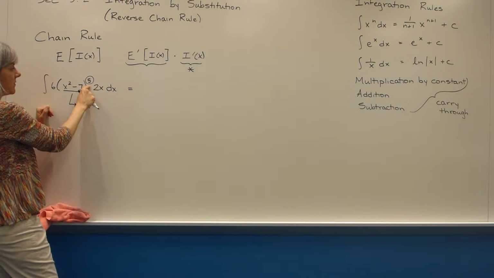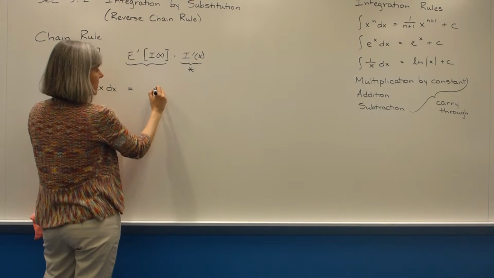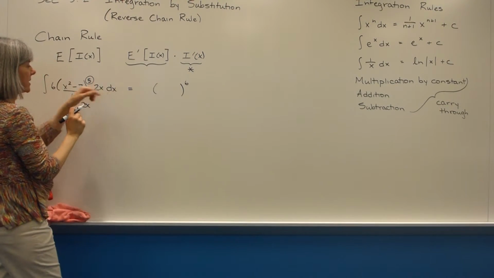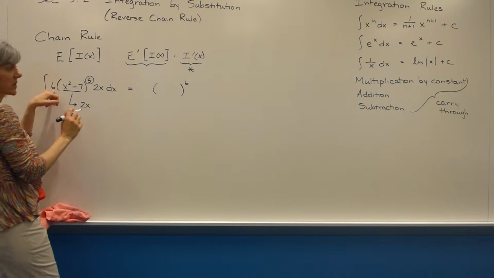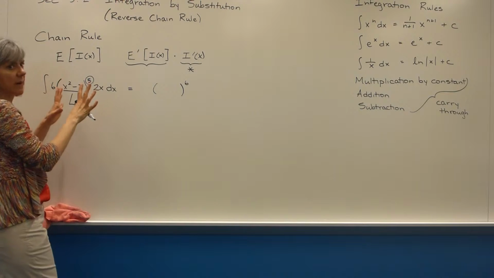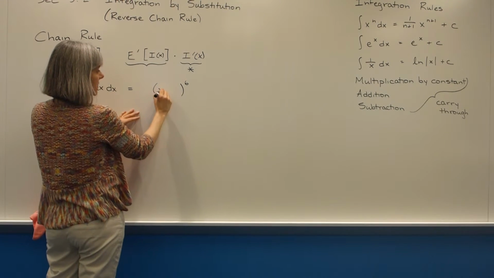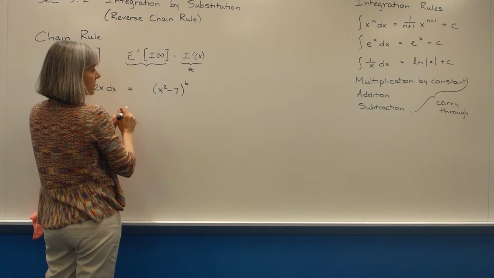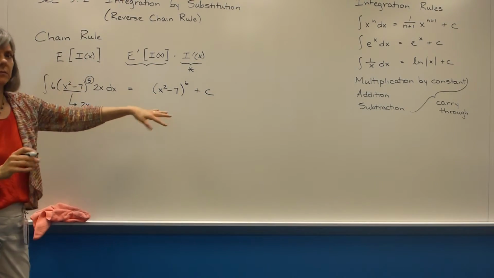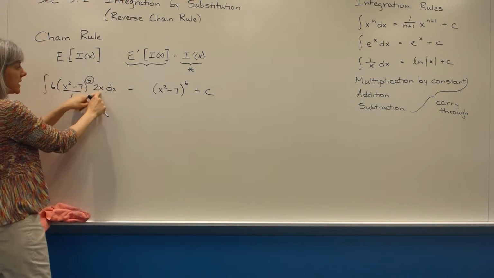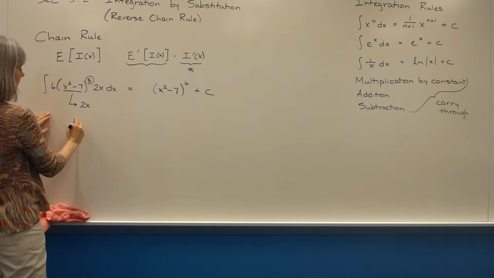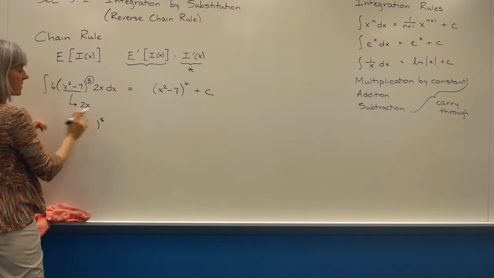6 something to the 5th. So power rule says raise that to the 6th. The 5th gets raised, and then divide by 6. 6 over 6 is 1. Or you might recognize that 6 something to the 5th is automatically just that something to the 6th. Done. That's it. Plus c, of course. But the derivative of the inside is sitting here. It gets sucked in. That means really all I'm worried about is this outside function, 6 something to the 5th.